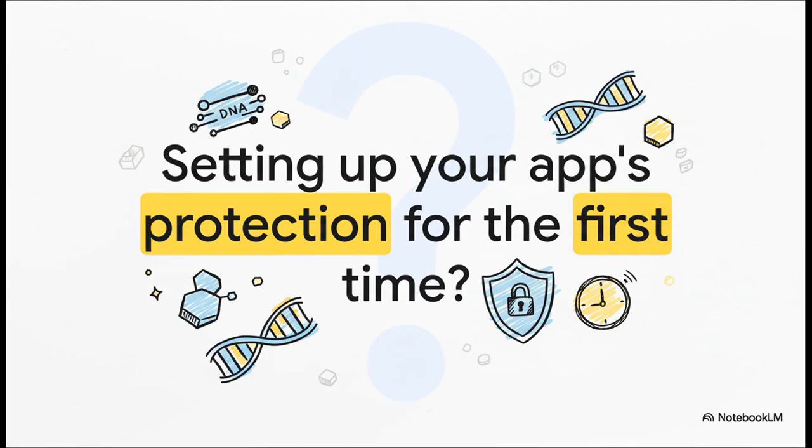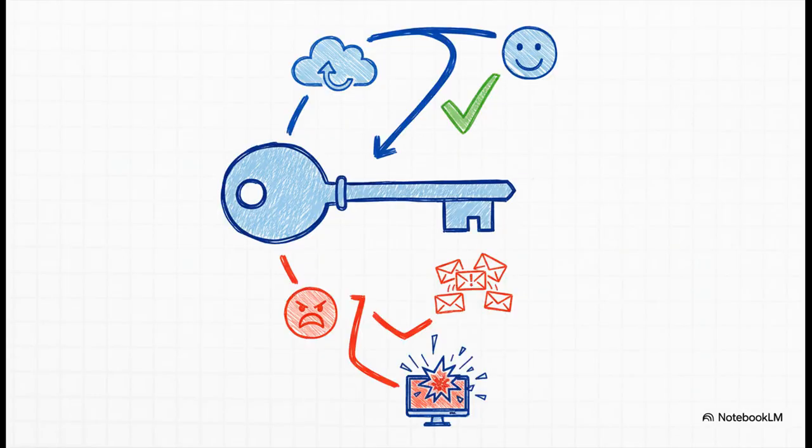So picture this. You're finally there. You've built your app, and now you're inside PC Guard, ready to lock it down. You open up that application info screen. You see a bunch of fields, and it seems pretty straightforward, right? Well, hold on, because while most of these settings are pretty simple, there's one in there that is basically the master key to your entire licensing and update strategy. And if you get that one wrong, oh boy, you could be looking at some seriously unhappy customers and a support nightmare that you really don't want.